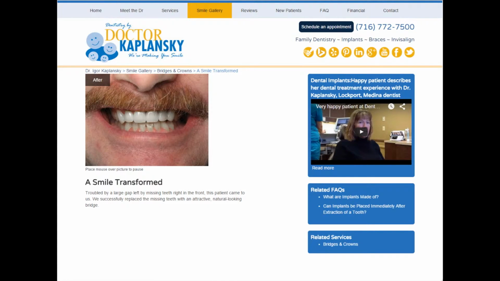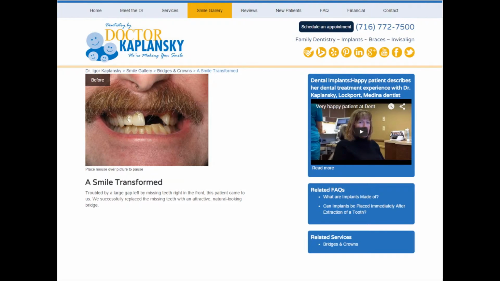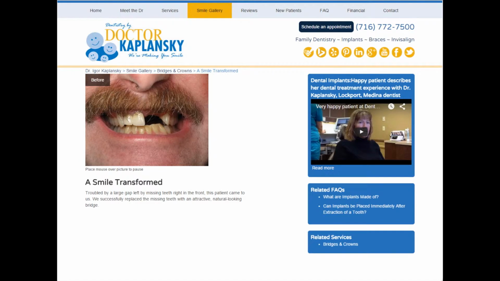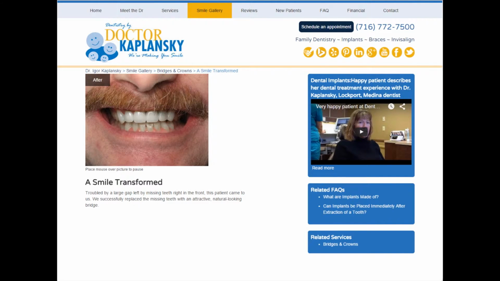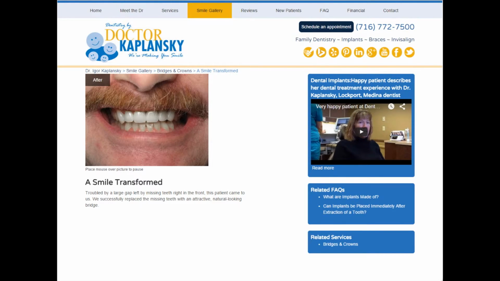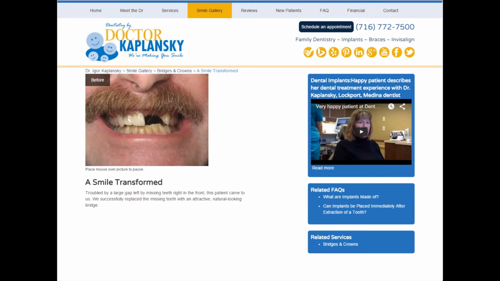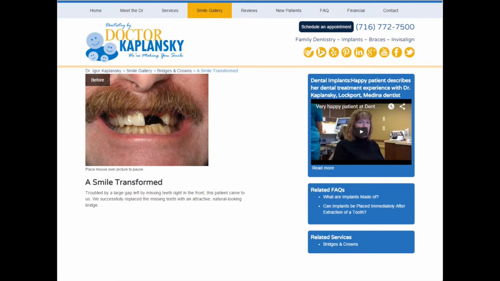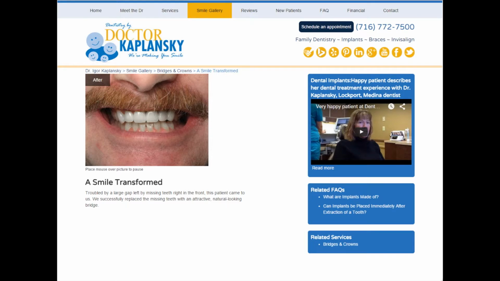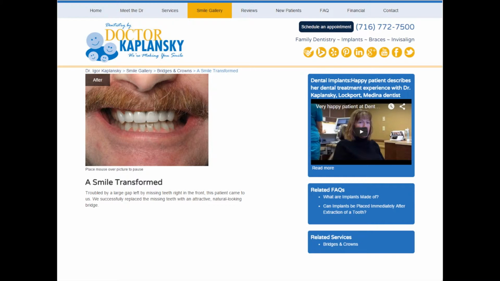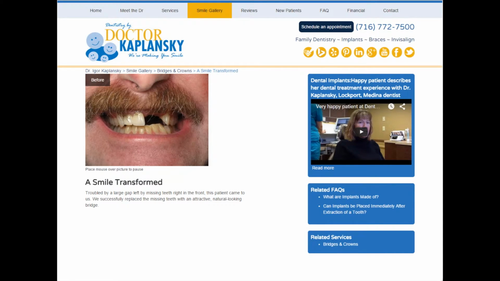Ideally for before and after cases, we want a very clear, high resolution shot of the smile. We don't really need to get into the technical details because patients aren't so aware of that. This is a great example: if somebody is in the mirror, they just had an accident or trauma, and they're looking at a picture of their tooth knocked out, or an unsightly gap, or their teeth are yellow, you want to be able to paint a picture of what it's going to look like afterwards. They're not so concerned with how they get there. We want to present what the final effect is going to be, and this is a good illustration of this.